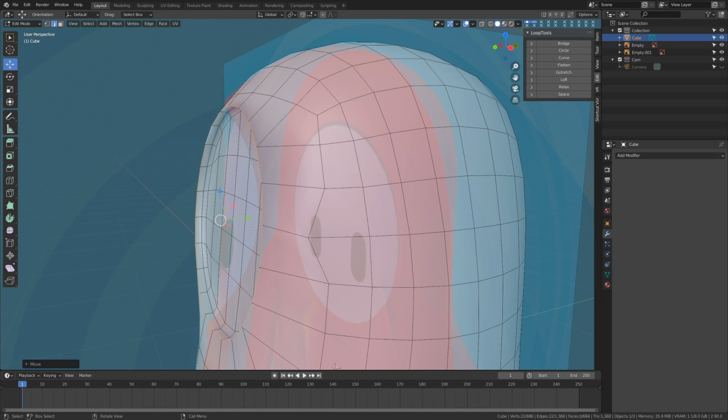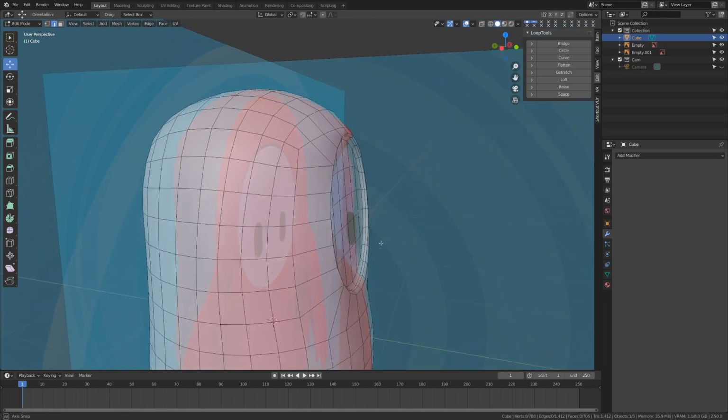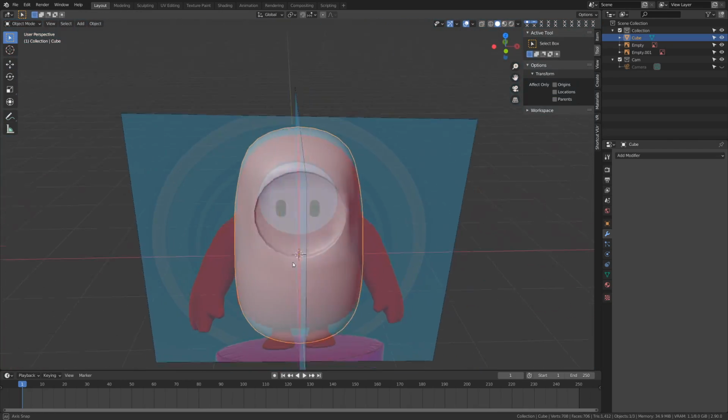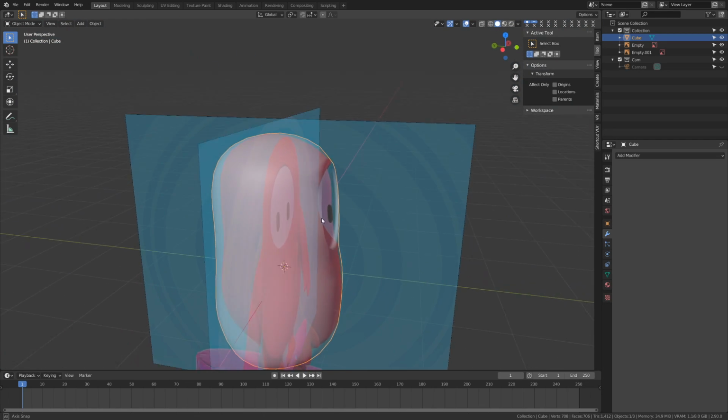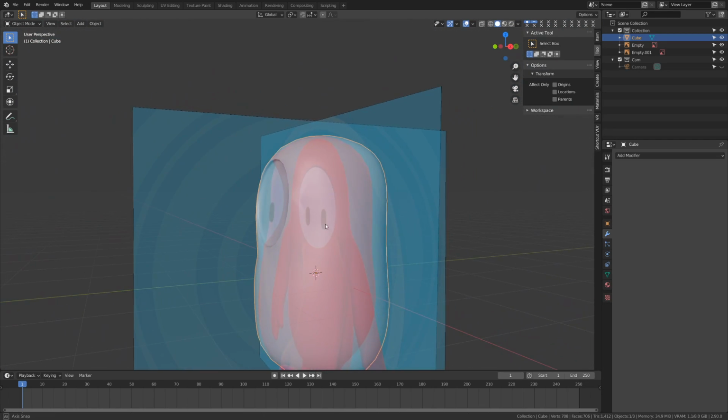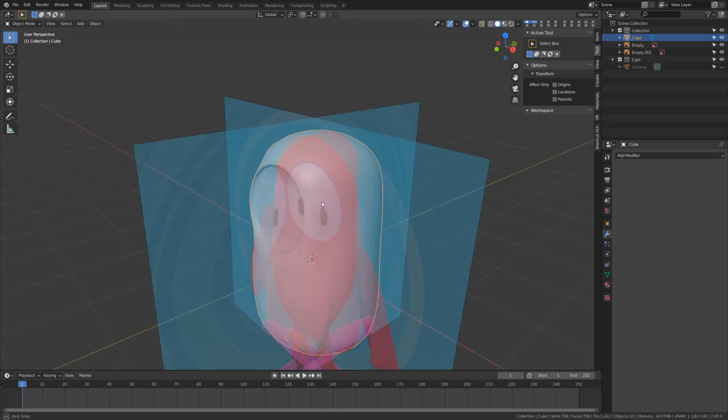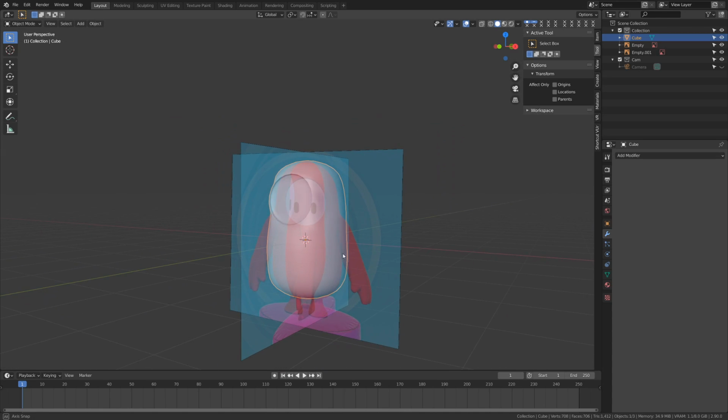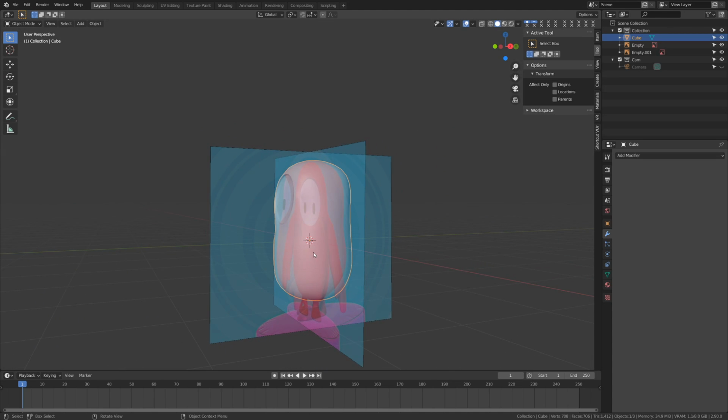So I'm just going to move that back on the Y-axis a bit. Then I'm going to hit Control B and add a little bevel there. And with that, that'll give our little Fall Guys a circular face there. And if you want, you can spend some more time smoothing that out. Really, the finessing could make that look a little bit better, but we're going to move on just for the sake of not doing an hour-long tutorial.